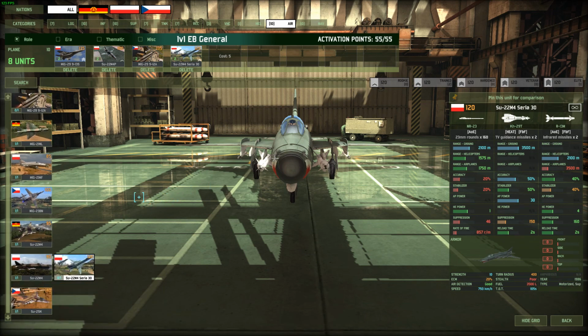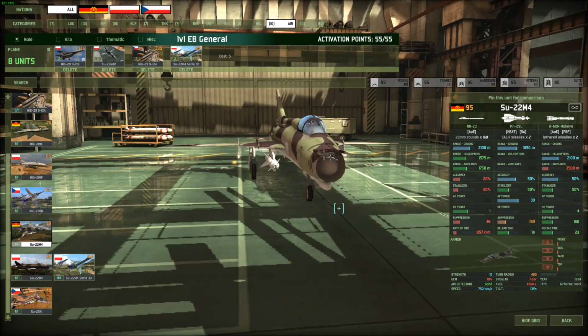Aside from that, you don't really have a lot for anti-tank. You can go with this one, but it's garbage. What's this one? Yep, you have this one. It has 30 AP, but these are semi-active, not fire and forget, so it's more likely to miss just due to morale damage, and also 10% ECM.